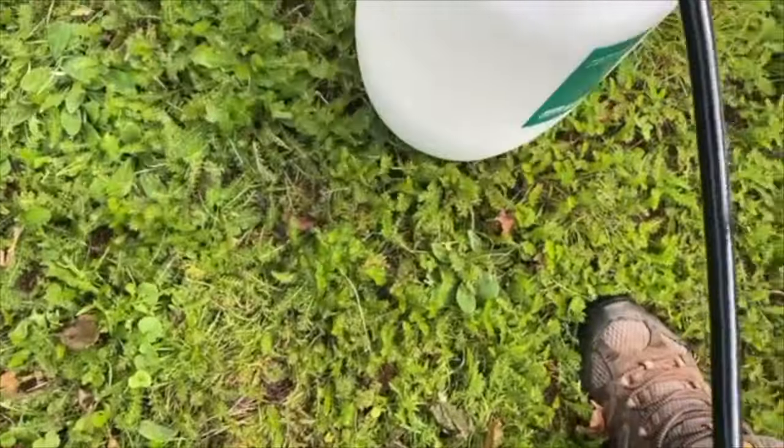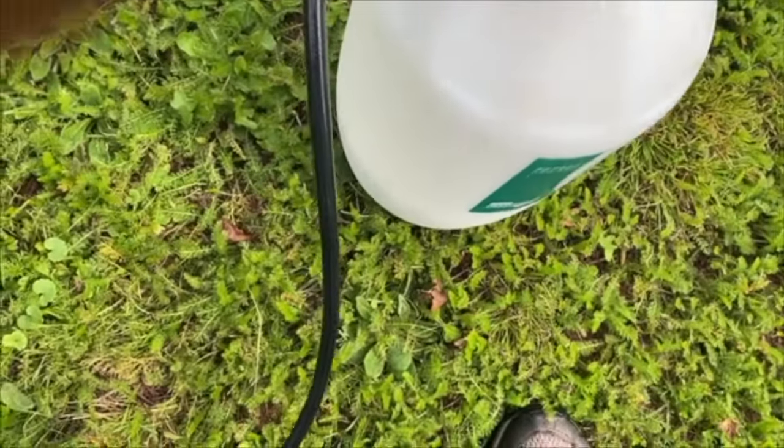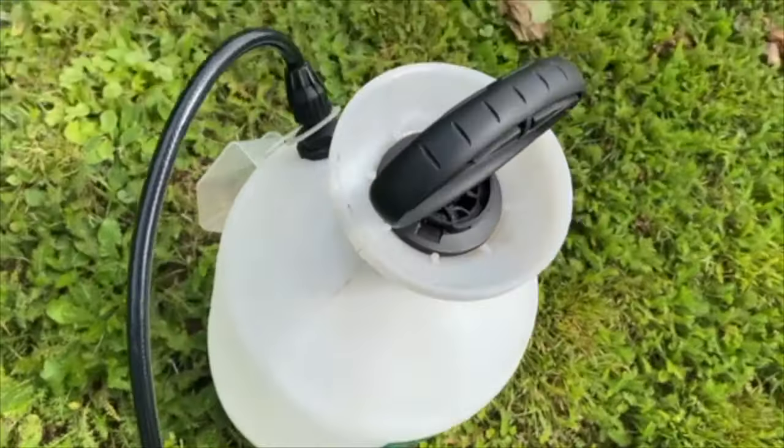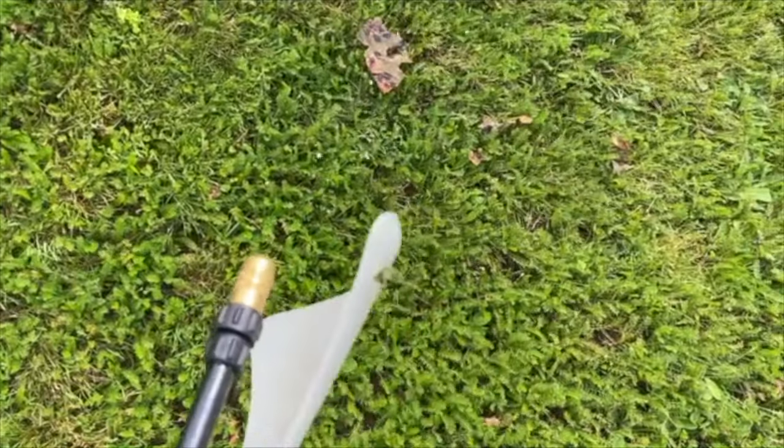It is dry enough that I can get this long-delayed spraying done on our little apple trees. I've got it — time to take care of this poor little guy because he's just not looking happy at all. The stuff I have is a canola-based spray and it doesn't have any of the really nasty stuff in it. You basically pump it up and it just sprays. All right, I'm going to go spray the trees. He's done, so I'm going to do the other little tree and then the baby apple trees. I hate spraying.